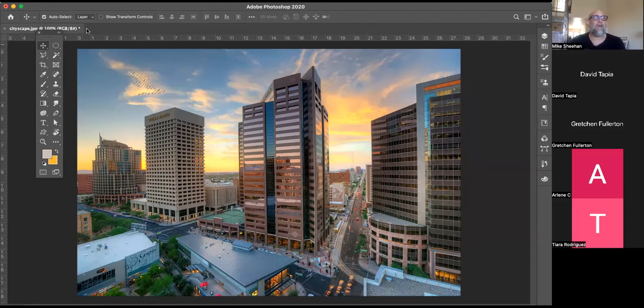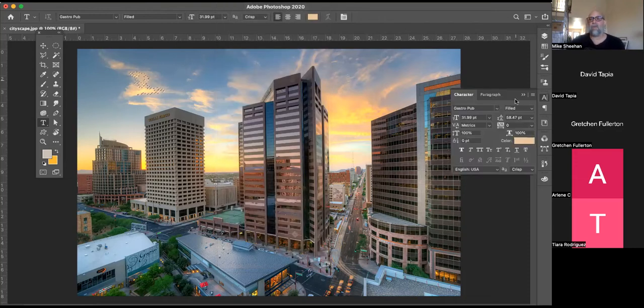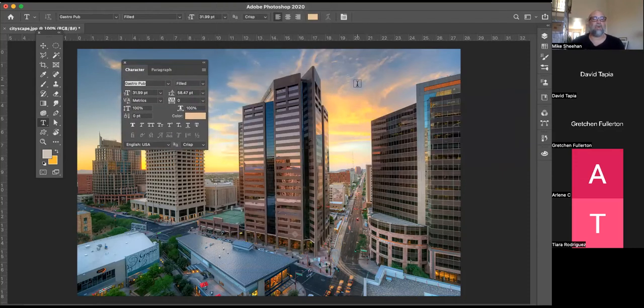Now, if I want to go further with that, like if I'm using this type tool and I go, well, what I want is not here. Under Windows, you'll get all your palettes. So let's go to character, that's type. It will give me a specific palette for that tool with an expanded tool set that's not all in the control bar. The control bar is basically stuff that's just quick that you're probably going to use all the time. Does that make sense?